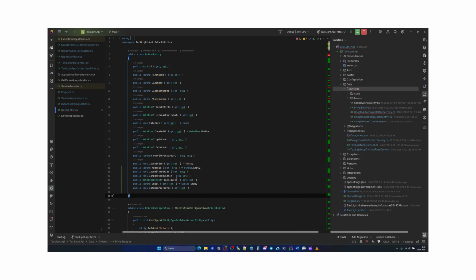Yes. This can go away. Driver car. It connects driver with car. Yes, a driver can have many cars. I need to.